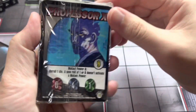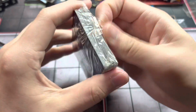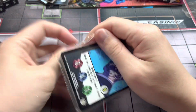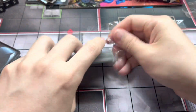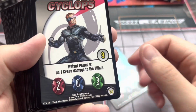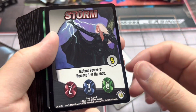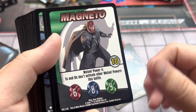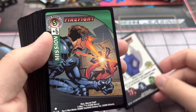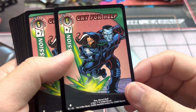First off, we're going to start with the Professor X. Looks really cool. Looks quite evil. And let's see, what do we have over here? Professor X, we got Cyclops. Very nice artwork. We got Storm. And we got Magneto. Okay. Mystique. It looks like Magneto and Professor X are teaming up together to fight against Wolverine and Sabretooth.